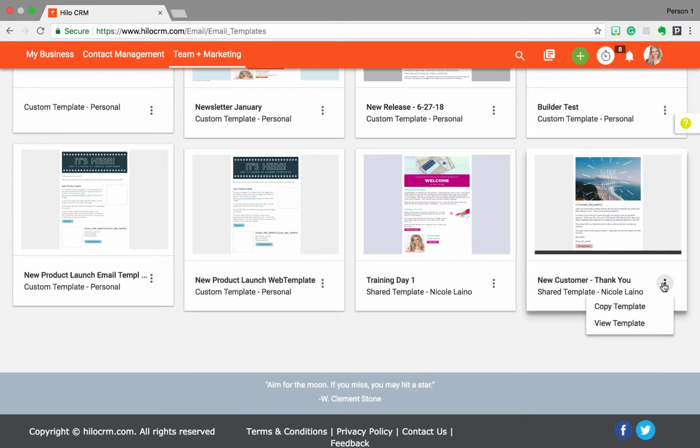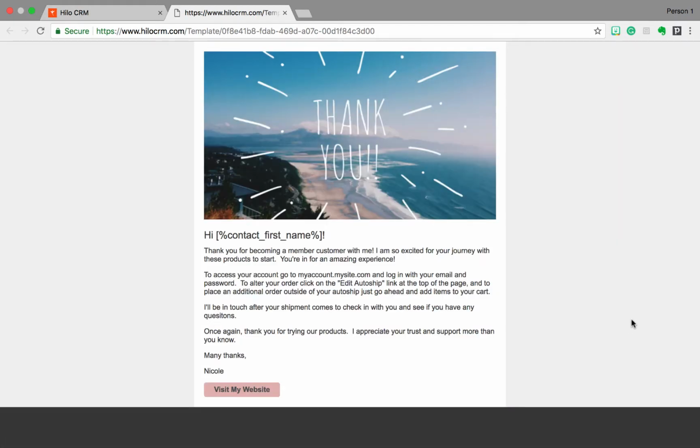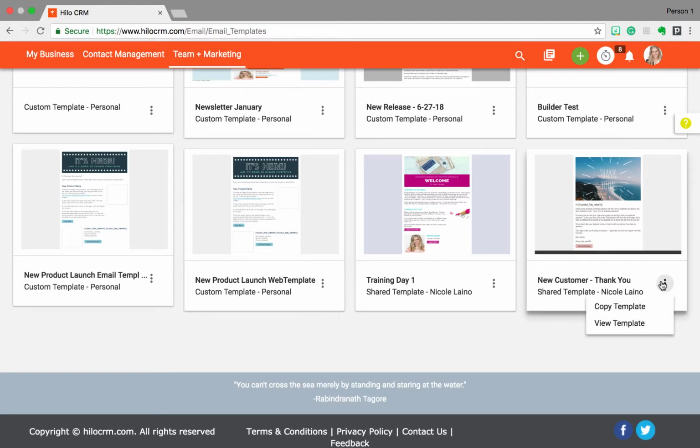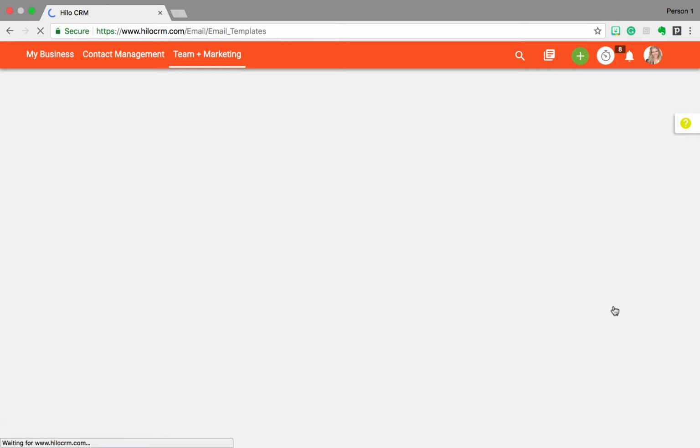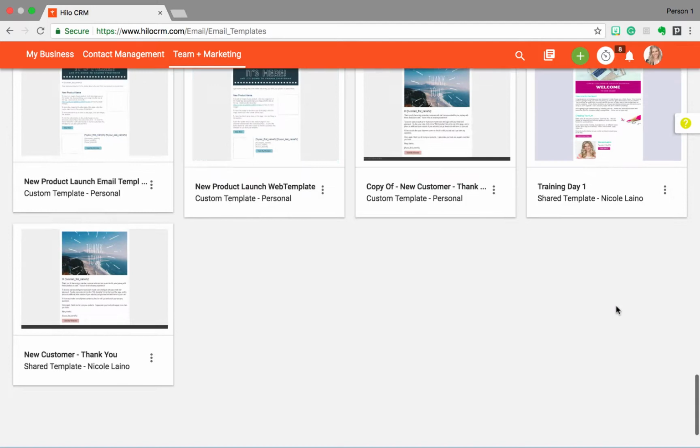So I could take this template and I can take a look at it and say, is this something I want to customize? Do I like how this looks? And if the answer is yes, then I can make a copy. What it's doing is we're giving you a chance to check it out before you try before you buy. So back here, if I decided I liked it, I would click copy, and then the system is going to take that request. It's going to refresh the page, and it's going to make a whole new copy for me in my account connected to moi.